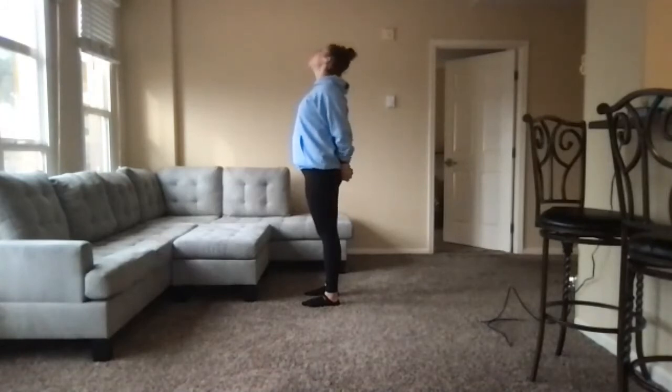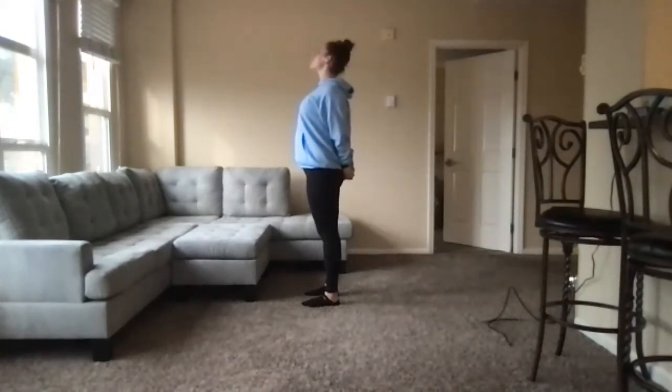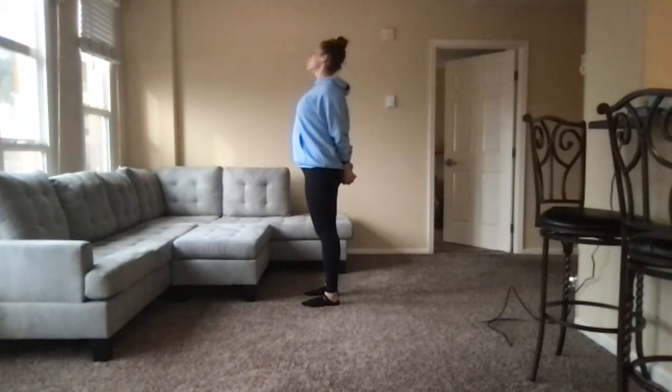So you don't have to look all the way up towards the ceiling, but at a nice comfortable place where you're kind of feeling that stretch through your neck, but you really want to feel this one in the chest here. So we're pushing the hands into the ground or arching the back just ever so slightly. We don't want to crank on our back. We just want to open the chest up a little bit.